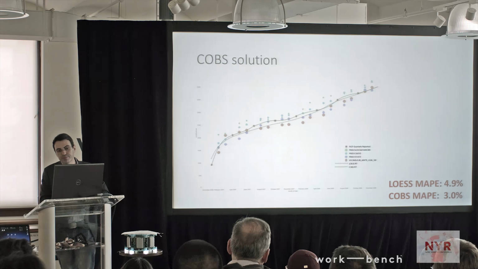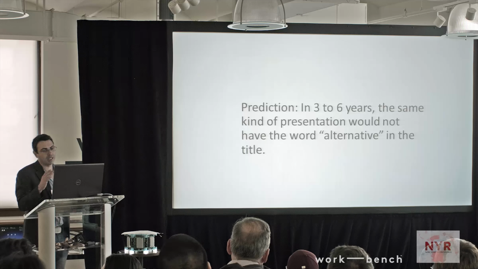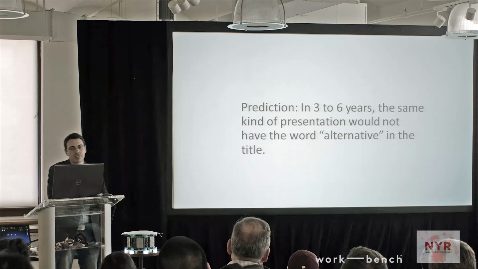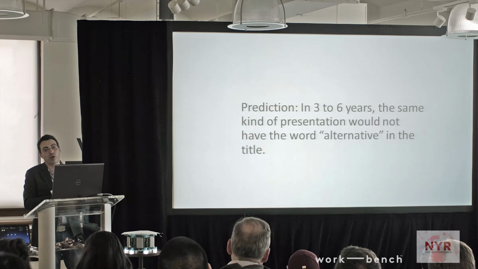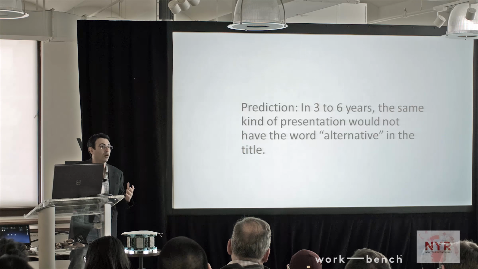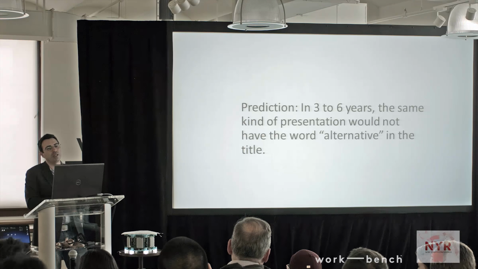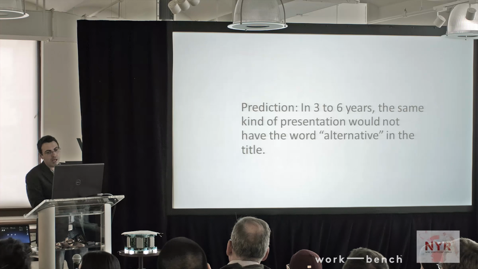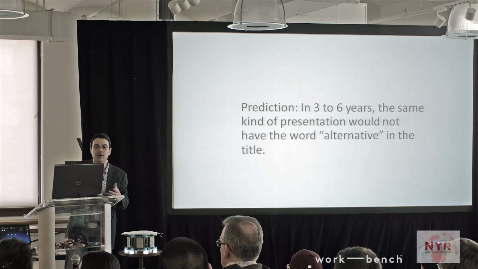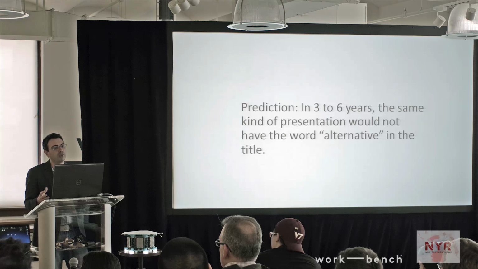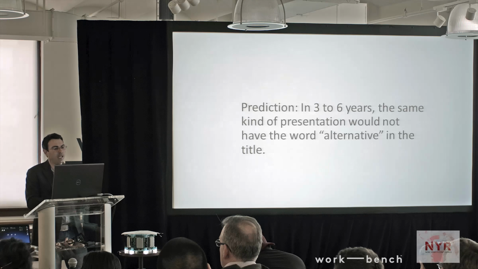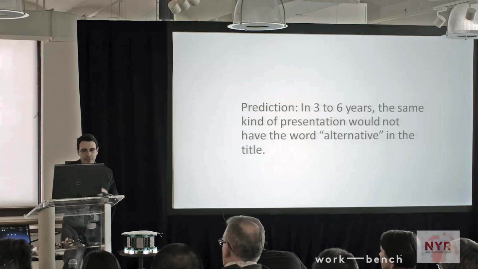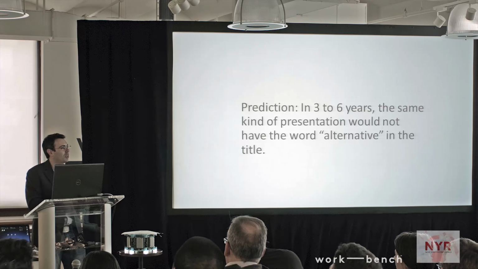So, in conclusion, let me take a moment to offer a word to the funds out there. I suspect that in 3 to 6 years, this same kind of presentation is going to drop the word alternative from the title. You can think of it as an arms race or simply as a competitive advantage. But either way, once adopted by a portion of the market, the rest of the market has to adopt to stay competitive. So no matter whether a fund plans to make, buy, or just download the data, it's good to think about an alternative data strategy. And if lack of back data is giving you pause when building models, you can always interpolate using the monthly techniques you saw here.